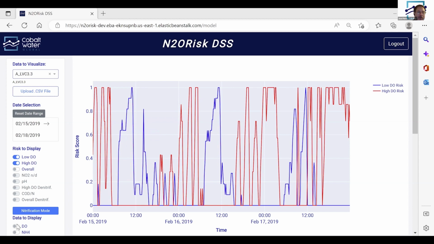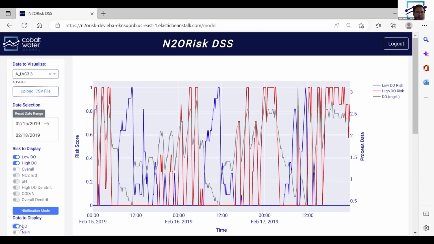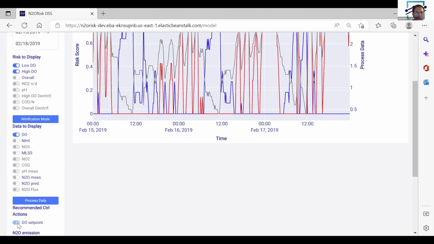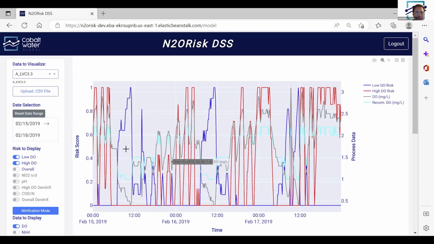And we've looked at the dissolved oxygen. So this is what the dissolved oxygen looks like. And we've assessed what the recommended dissolved oxygen is based on what their current dissolved oxygen is and what their risk is.